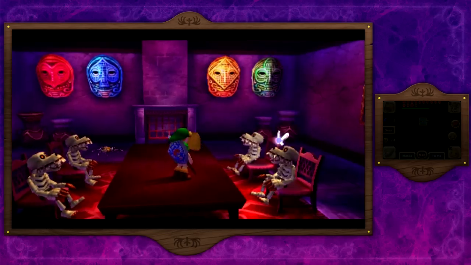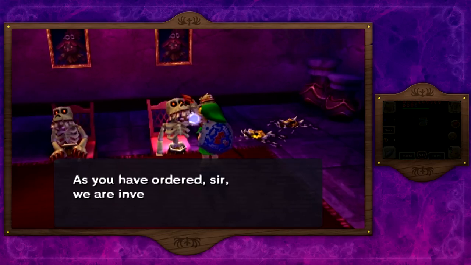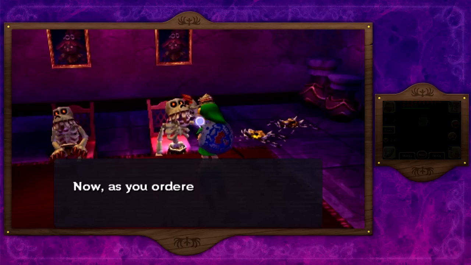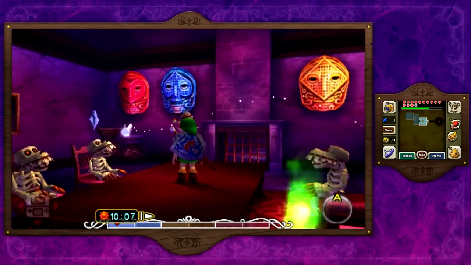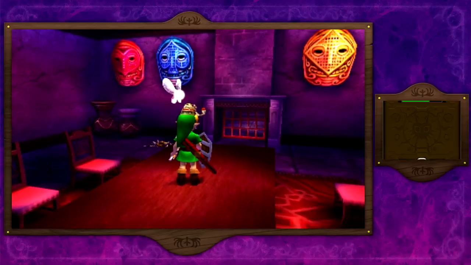Now, we can speak to these guys, and they're all going to tell us which other masks we have to hit and in which order, so he's going to tell us a secret thing. Okay, so Sam's heart should be shot fifth. All right, you have fulfilled your duties. Now we have to speak to the rest of them, or I can kill them all and do it my way. I'm going to do that instead.